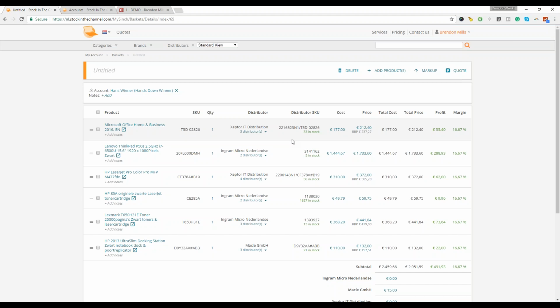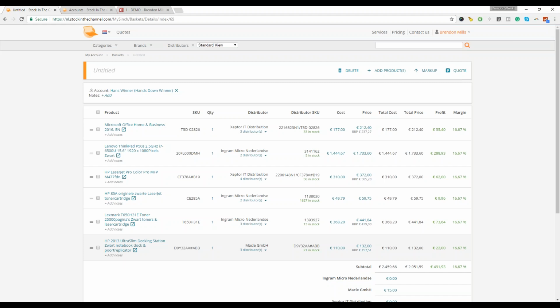So to fill a third-party software with all of those items is bonkers. Yeah, you're right. So that was the old way. Yeah, so companies don't have stock. That's the bit that stock in the channel does really well.